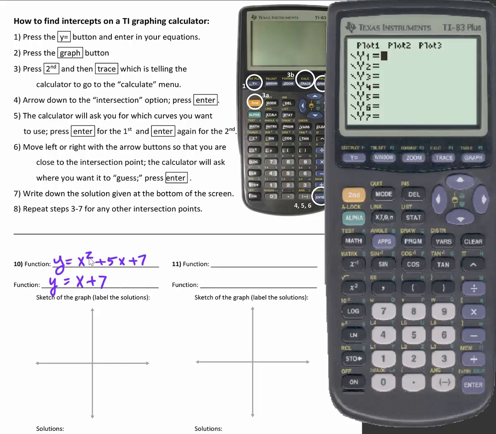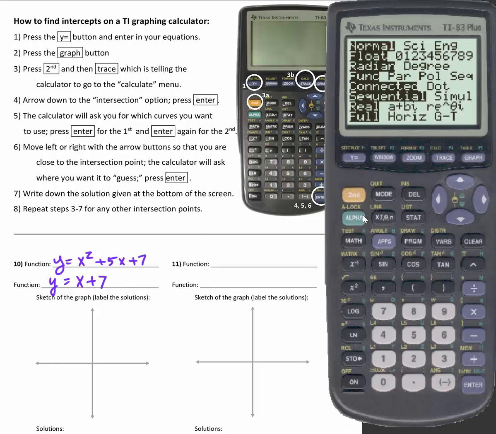We're going to type in the two equations that I wrote in purple up here on line 1 and line 2. If you scroll up and down, you can see that we have space for 10 different equations, and that's a lot, but we'll typically just use a couple at a time. To get the x, notice right next to the alpha we have x. There's also t and theta and n, and those are for some of the different modes your calculator can do. But if we press it, x should show up. If it's one of these other letters, you'll have to go to mode and make sure you're set on normal mode, or the function mode, I think, is the one we really want selected.